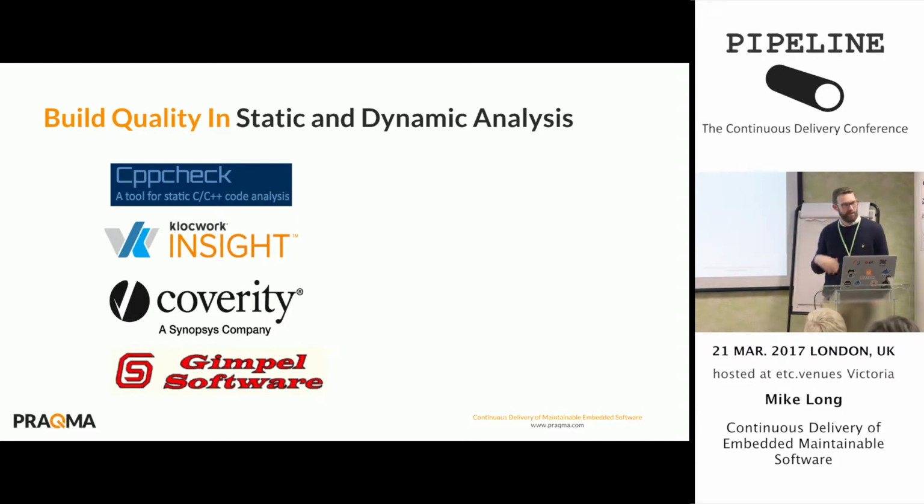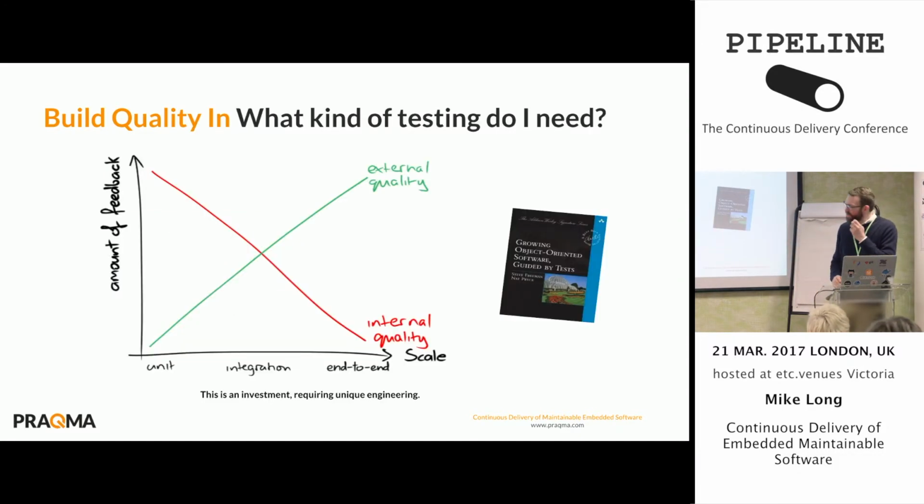Do it last after you've installed all the test benches, all the quality assurance that you can around what you actually care about. And the reason is, has anyone read this book? It's a really great book. And it applies just as well to embedded software as to object-oriented software. Sometimes you can have object-oriented embedded software. But the point is that you need two kinds of testing, right? You need the full systems testing, and you need the unit and very low-level detail testing. And the reason is because they give you different types of feedback.